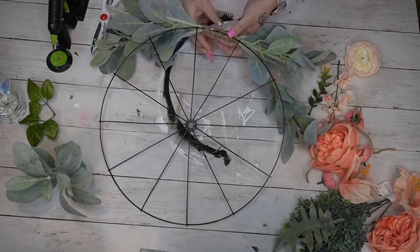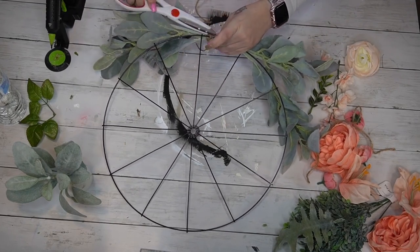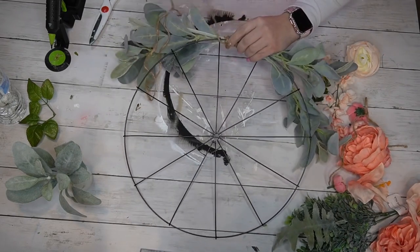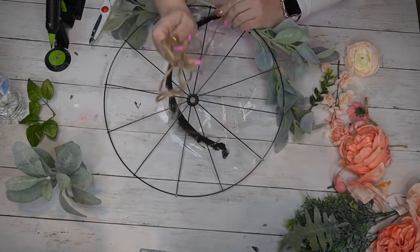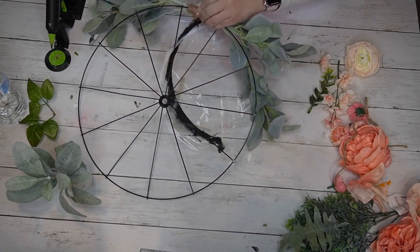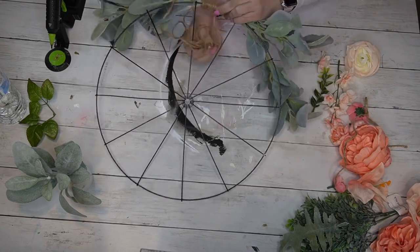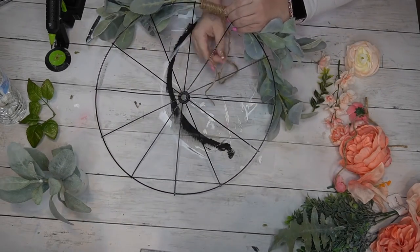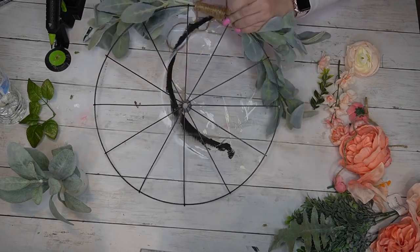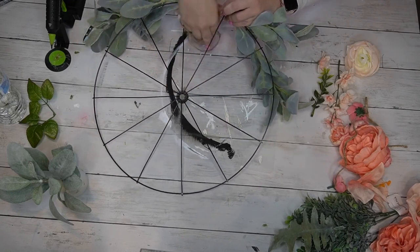Now, I already knew that I would have to do this, but the reason that I wrapped the greenery first, instead of just wrapping it directly to the wheel, my thinking was that if I wrapped the greenery first, then I would have something to adhere it to. If you just try to wrap it, I mean, you can do that, but then they try to flop around, and I always find that it doesn't always look the way that I want it. So if I wrap it first and then wrap it again to the wheel, then I know that it's going to look exactly the way that I like it.